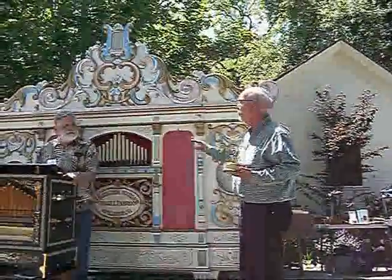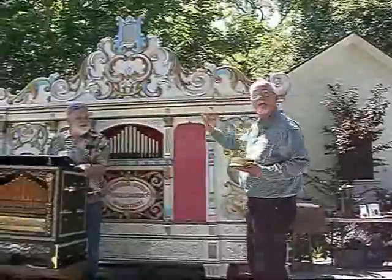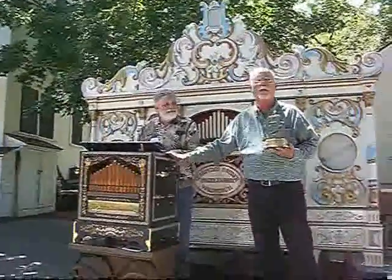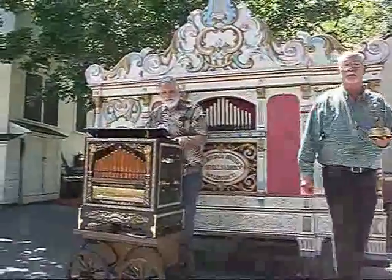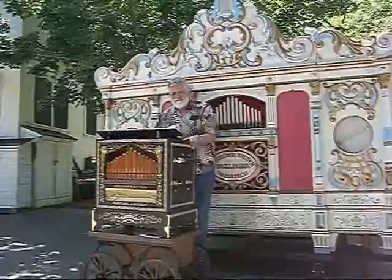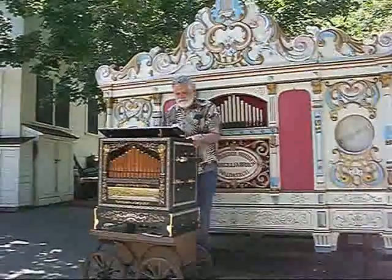And if you'd like to hear a new one of these, only in the smaller size, here's Lyle playing his pipe organ.